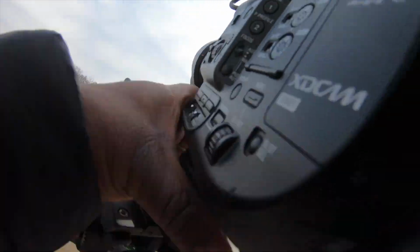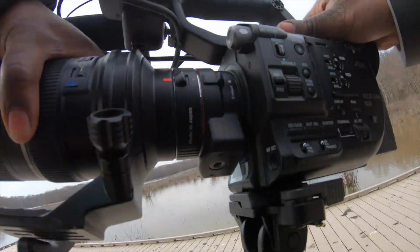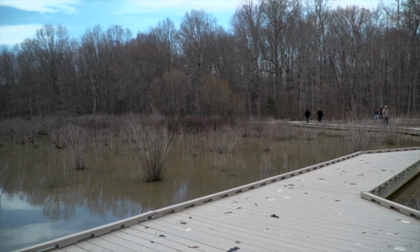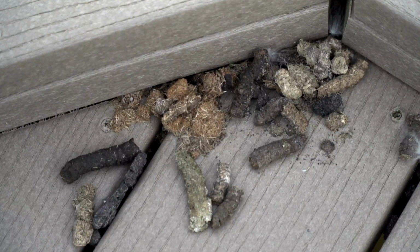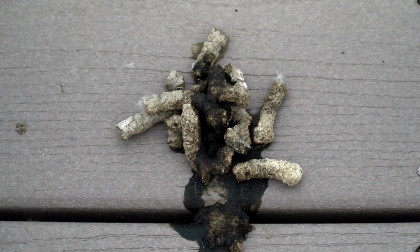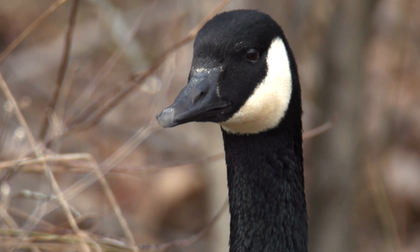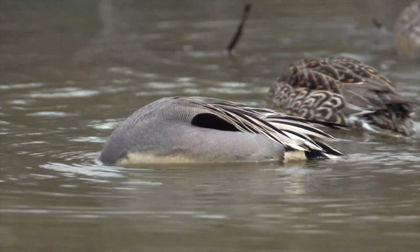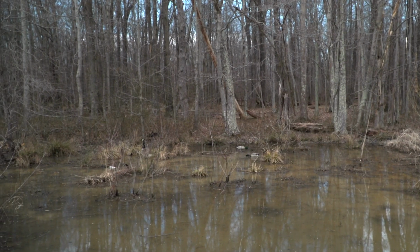Having hauled this heavy camera gear out into the marshes, I was hoping to see something interesting. Fortunately for me, this place is a magnet for wildlife. A major clue that animals were in the vicinity was scattered haphazardly across the boardwalk. Unlike human beings, waterfowl like these geese don't have a toilet. Heck, the world is their toilet. When you spend your day grazing on copious amounts of aquatic plants, you gotta go somewhere.